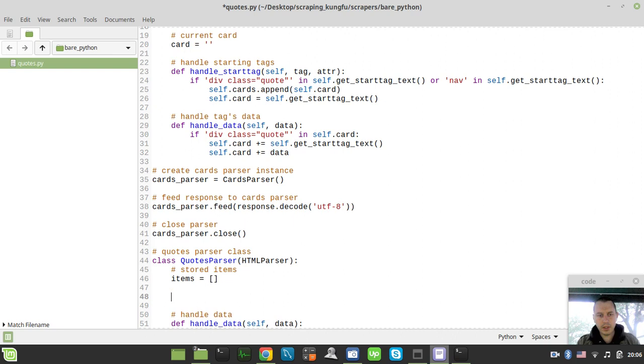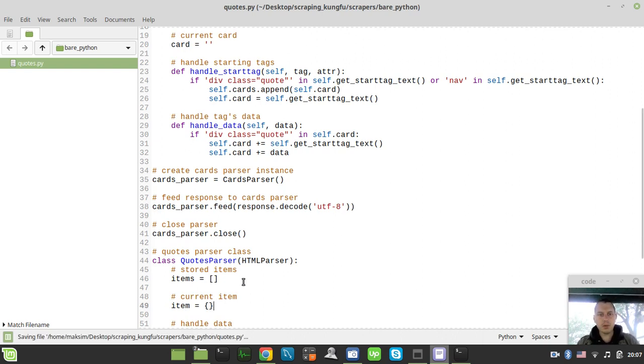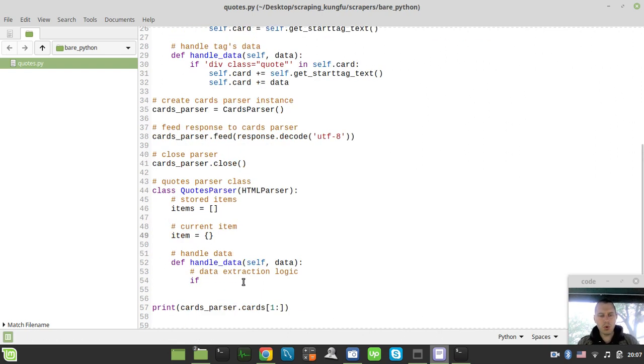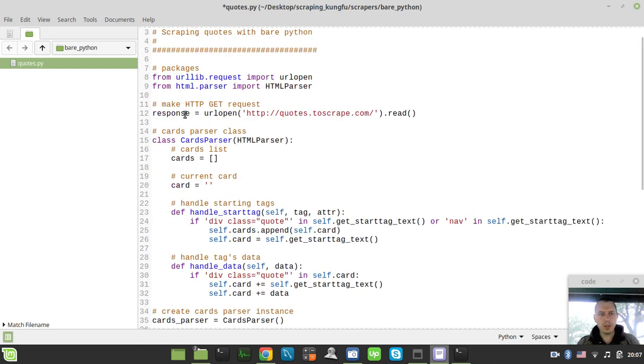This would be a list, and current item would be a Python dictionary. Okay, and also, maybe just to distinguish somehow between these, make request.